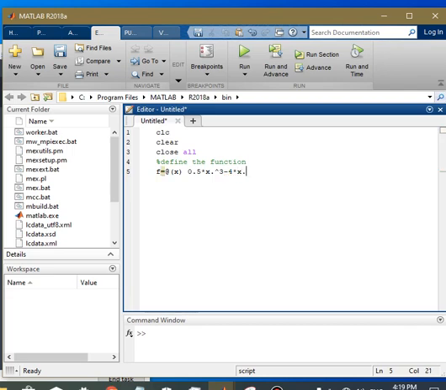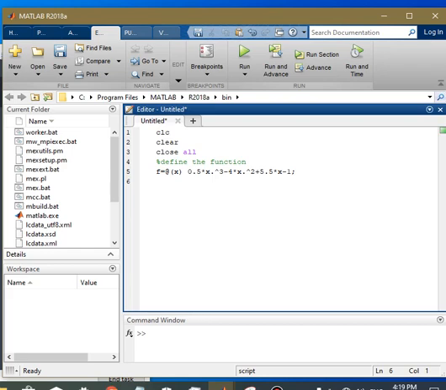This is a function that I once did for a client, so this is just an example. You can use any other function. So here is our function.